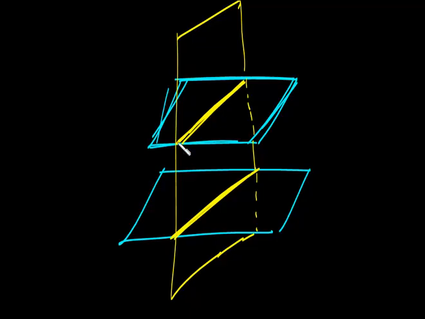All of these points, for example, live on the blue plane and the yellow plane. This is plane 1 and 2. Let me call this a green plane. So these points live on the green and the yellow plane. These ones live on the blue and the yellow plane. But there isn't a set of points that lives on all of them. So in this case, this would have no solution.